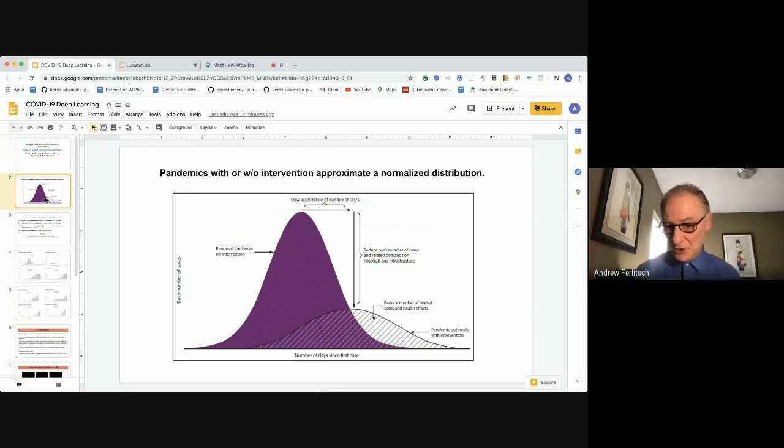This chart here, or charts like this, have been highly publicized recently. They show two different distributions: what a distribution of a pandemic would look like when there is no intervention, which is this distribution here, and what the distribution would look like if you had ideal intervention, or what they refer to as flattening of the curve. The reality is no single country has an ideal intervention. If you look at their current distribution, where they currently are in the pandemic, it's going to be somewhere between here and here. What we want to do is use the existing data to identify their actual distribution between these two points, and then predict forward into the future what it will look like.